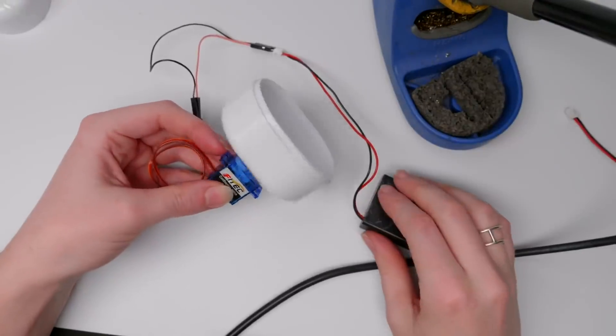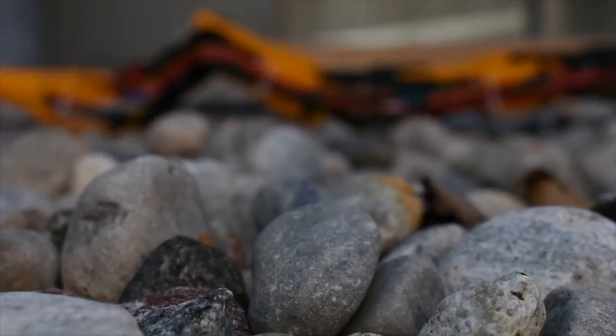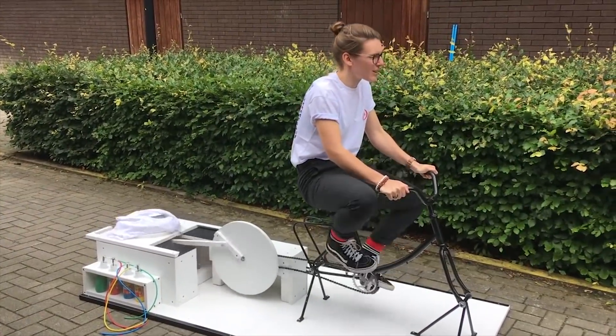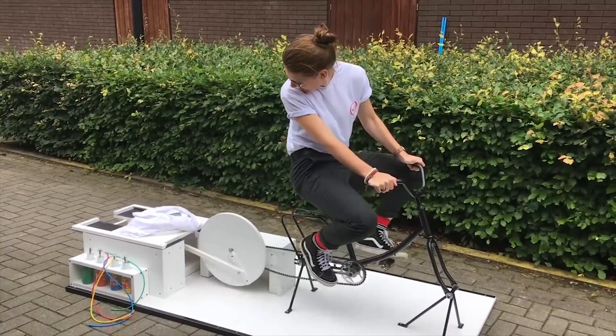It's time for more projects — a lot of robot projects this week. Let's start off with an art machine. Babette Hendrix has an Instructable up showing this bike-powered machine that randomly tosses paint and marbles over a clamped-down t-shirt. Aside from the bike frame, the design is mostly made of wood, and it looks like a fun activity to have at a kid's birthday party, summer camp, or a local children's museum.